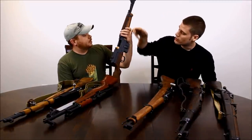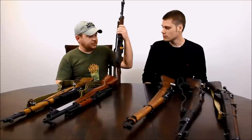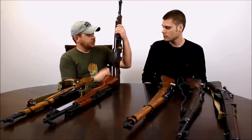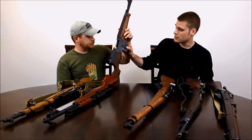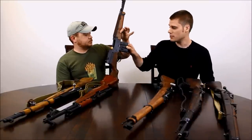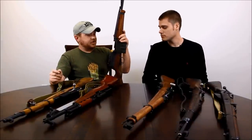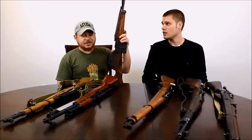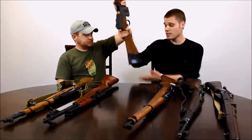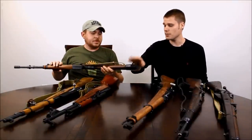Gas travels up through the tube and slams right into the carrier — there's no internal piston or anything like that. You can see the gas tube right here. Unlike the Rasheed, where the gas tube would burn me when reloading, this one's set back a little bit so I don't have that issue. It's also cool because you can reload with stripper clips or take the 10-round detachable magazines out easily, unlike the Rasheed where they're nearly fixed. The only problem is ammo availability — they fire 7.5 French. There are some 7.62x51 conversions, although I've heard they're spotty at best. But if I buy one of these, I'm going to shoot it a lot. And especially with this butt pad, which is actually factory — a French-made accessory they put on them to soften the recoil. They're just gentle shooters and really cool guns. I can't sing the praises of this more — just a phenomenal firearm.